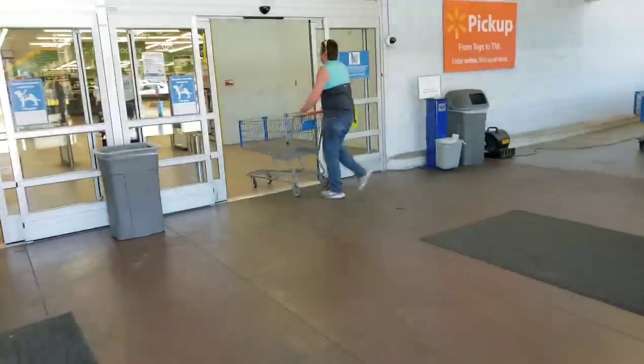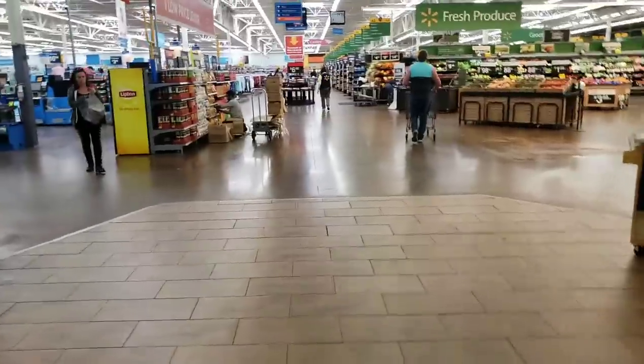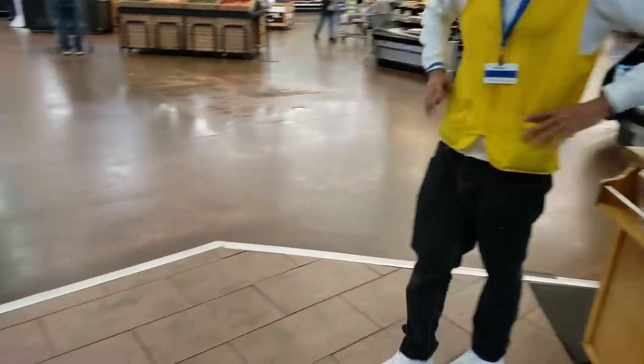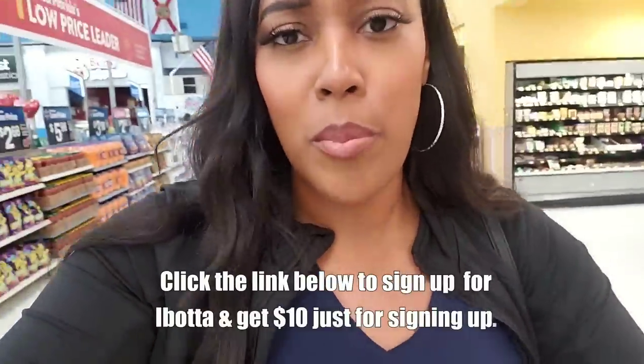Now I'm going into Walmart to see if I can redeem any of the free offers here. I don't think I'm going to need a big cart because I'm just coming for the free stuff. The first offer should be pretty easy. I know exactly where I'm going — the first thing I want to get is going to be yogurt. Let me check my Ibotta to make sure that's what's free. Yeah, let's go ahead and make our way back to the yogurt department because that's where the most free stuff is.